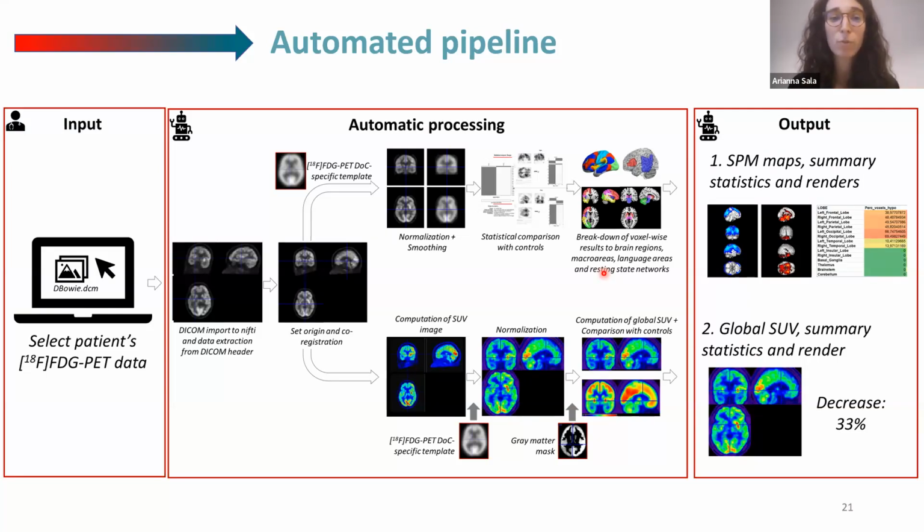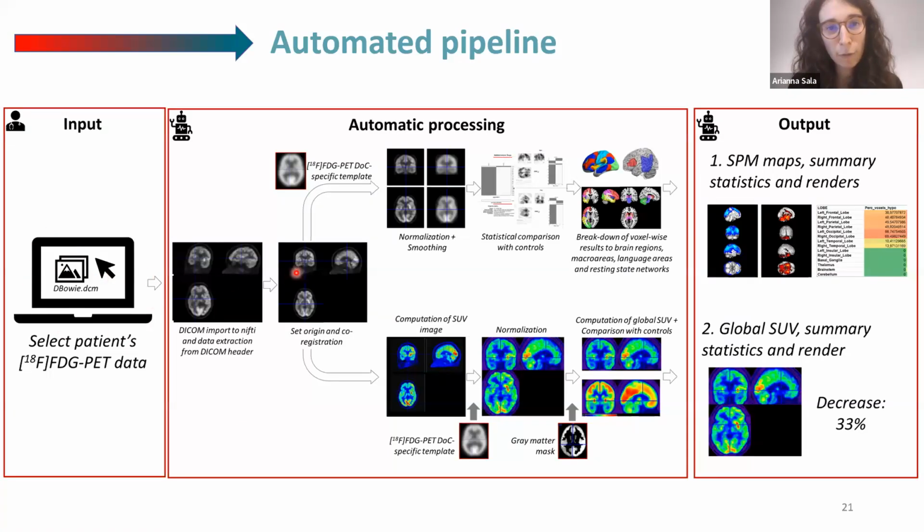But still, I think it helps a lot already to remove these technical issues and also make things much more efficient than if you would do all these steps manually. No matter how expert you are, all these steps will take more than 30 minutes to do manually. With the pipeline, it will take more like 1 or 2 minutes to run. So how does the pipeline work? The only thing that the user should do is really to select the images of the patient as they come out from the PET scanner. Typically, it's DICOM images, so it's what you would get just exporting the images out of the scanner.